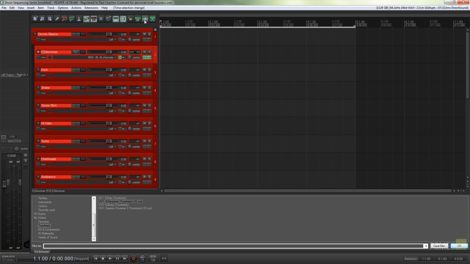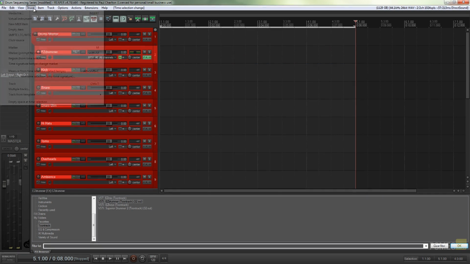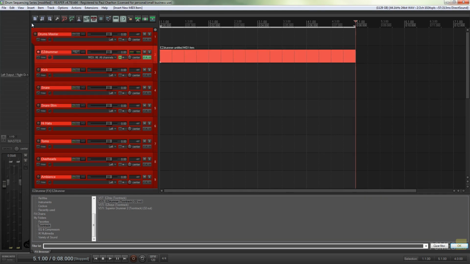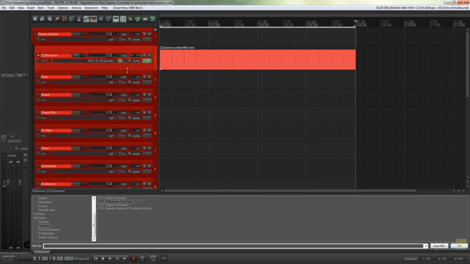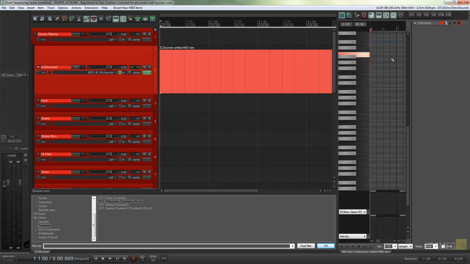So if I come back to my icon, click, there's our new MIDI track, blank and ready to start going. And if I undo that with Control and Z, and I just go to insert new MIDI item, it does exactly the same thing. So there's the starting point for our MIDI information. We've got a blank MIDI holder that's going to last for X number of bars. We've got the drum kit set up, so all we need to do is actually start inputting some of the drum beats. So if I just double click, that will open up the MIDI editor.